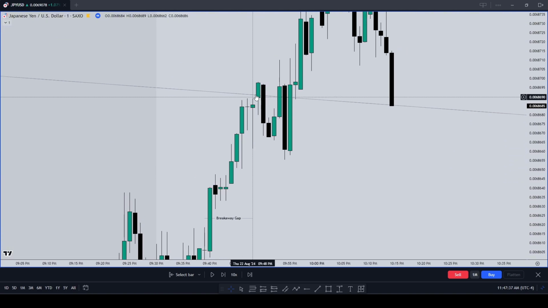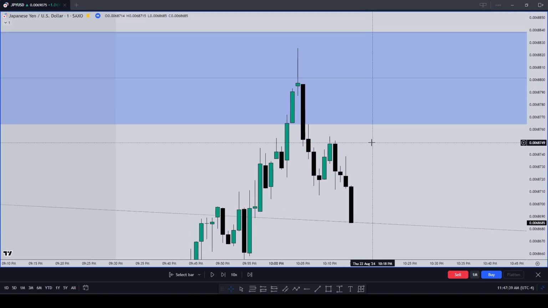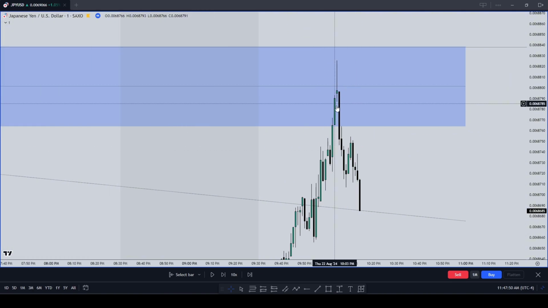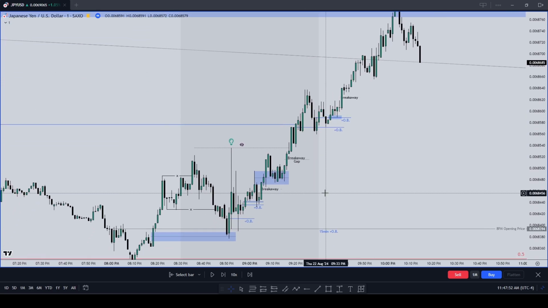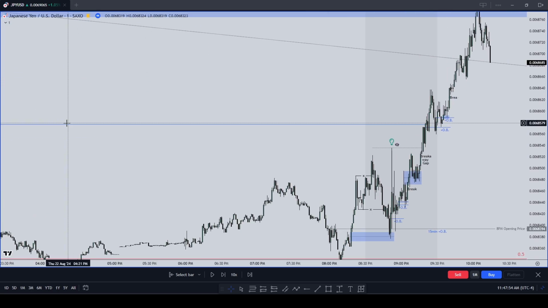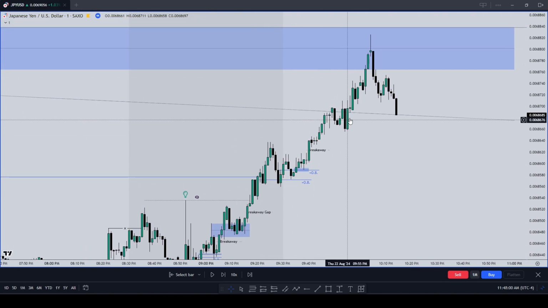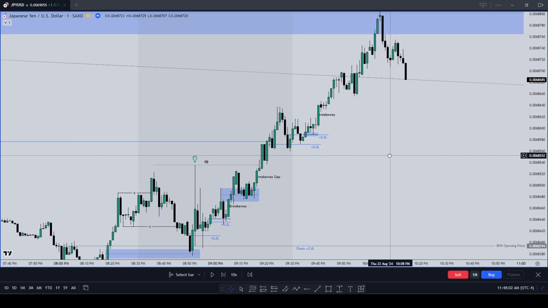Breakaway gap. We keep going higher till eventually we reach that, as I mentioned earlier, remember that 15-minute CIBI, that premium CIBI? Look at how we target right there. It's a little bit after 10, which is fine, but we target that right there and you're done. Of course, like I said, once we reach this main draw that we had, you could be done right there at the end of this 8:30 to 9:30 session. But of course, if you wanted to continue that run up, you'd be fine.